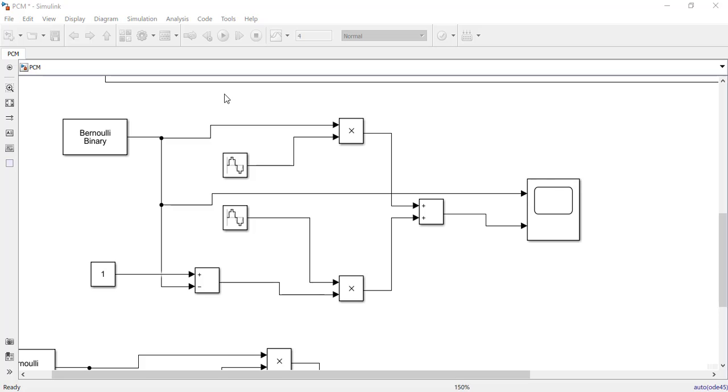I have already built the circuit of frequency shift keying. You already know the different components of this circuit from previous experiments. Let me just explain the function of this circuit. At first, I want to mention that we have already done the experiment for binary amplitude shift keying. So the method that we followed for binary amplitude shift keying will also be followed in this circuit as well. So let's start explaining.